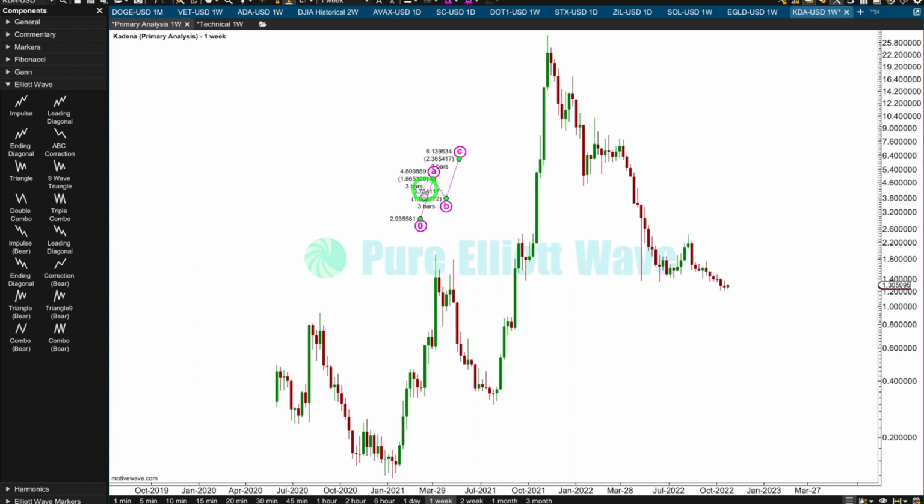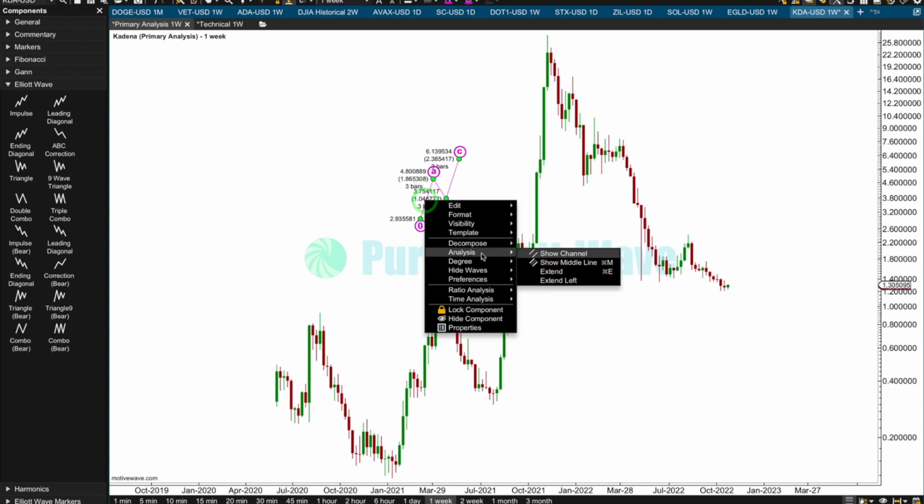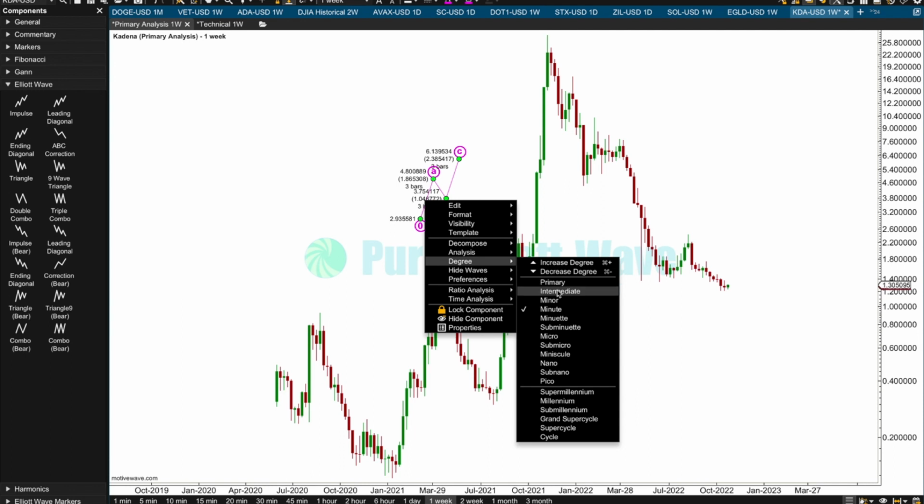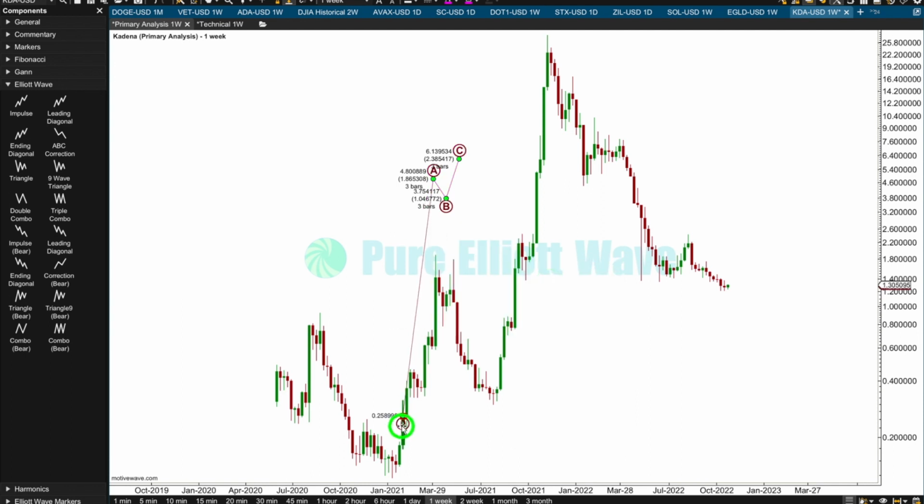So I'm going to label what I see. This is a weekly chart, so I think this should be a primary degree wave over here. ABC looks like a zigzag, doesn't it? B looks like a fairly good looking 3-wave structure. I think it might be problematic to see A as a 5 though. Oh no, that'll work, okay. Particularly if you have 3 up here and 4 down here. Yeah, that's going to work.